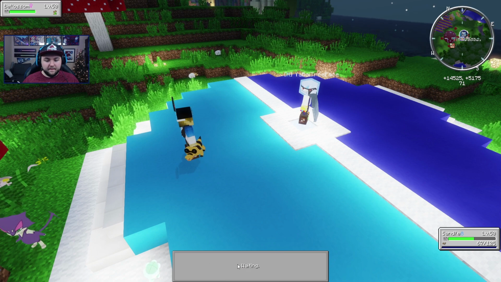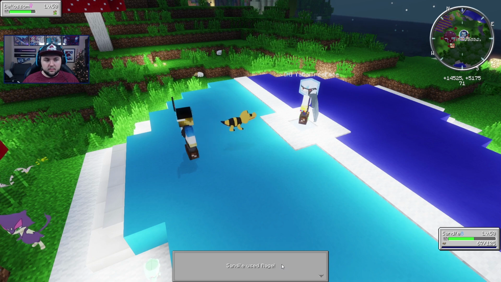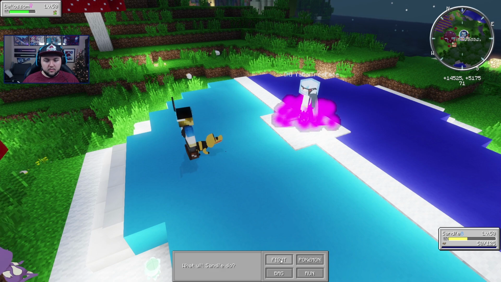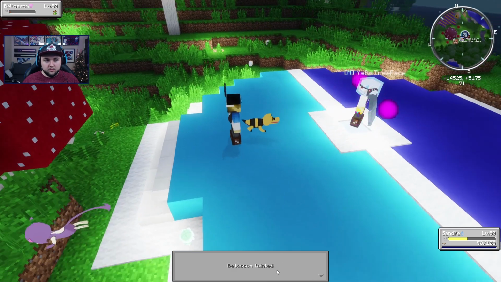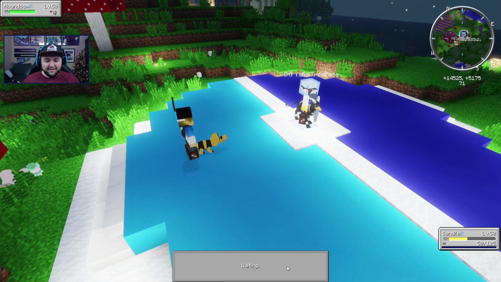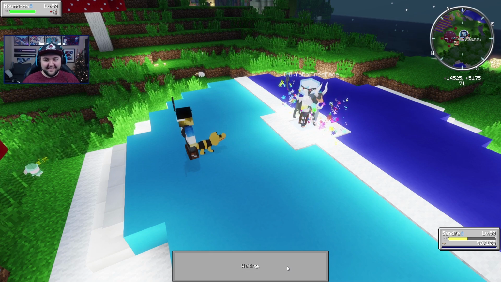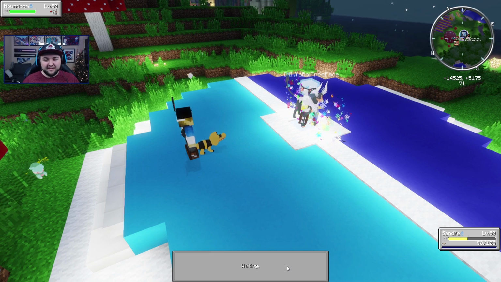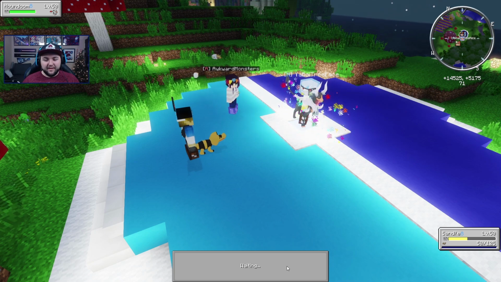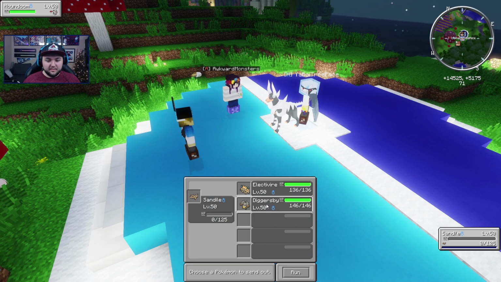A Velossum who doesn't know a grass move. Gotta love it. Oh, that does no damage. You gotta love it. Oh, cool. I have a Houndoom who doesn't know any... Does it know any moves? It does, just no effective moves. Nothing super effective on you. It knows Fire Fang. Nothing good on you, though. Watch this Mega Houndoom sweep. I mean, it could.